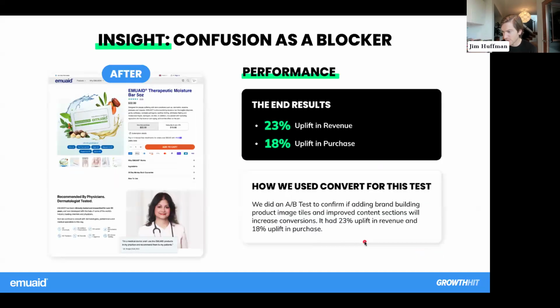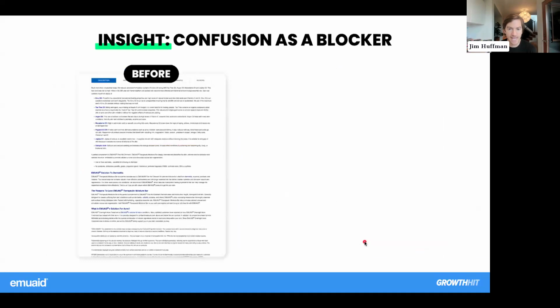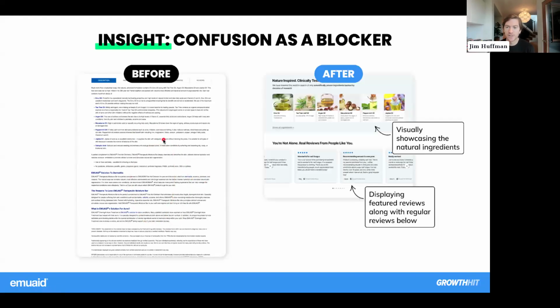And then let me even go below the fold before I show the stats on what we did, because they had this initially where it showed the description, but as we all know, people don't read, they scan. So how can we change this to make it more scannable? Also, how to make it more mobile friendly, because not everybody has time to read through this. So we did an update that made it a little bit more visual. That way you can scan it and quickly see it. So visually showcasing the ingredients as opposed to just having it be in text.